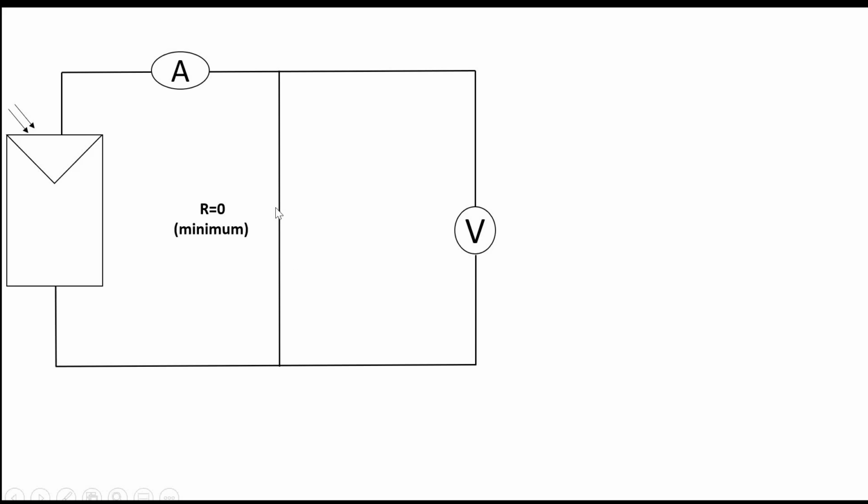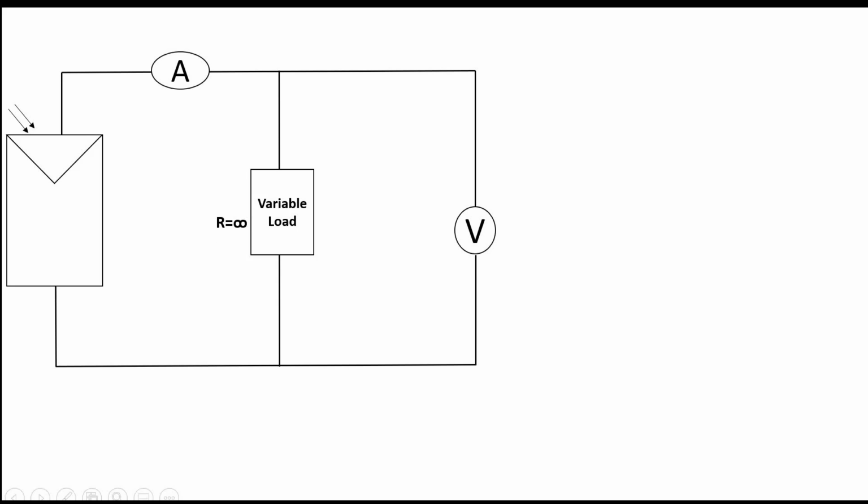So it becomes short circuited, and all the current will pass through this, and then this ammeter will be reading out the maximum current, and that is known as short circuit current, just because we have R equal to minimum or R equal to 0. So the ammeter reading will be your ISC. Okay, similar is the case when you vary the load to the maximum resistance, R equal to infinite, say some giga ohms or something in that range.